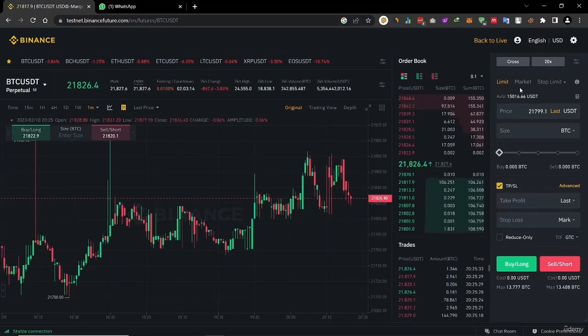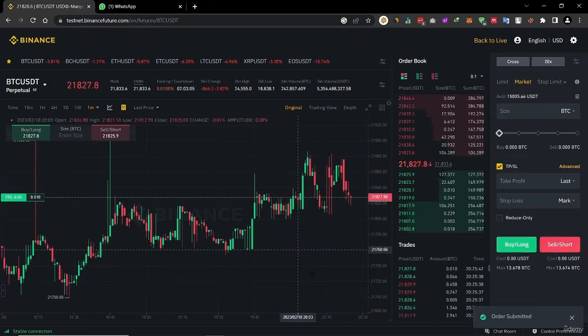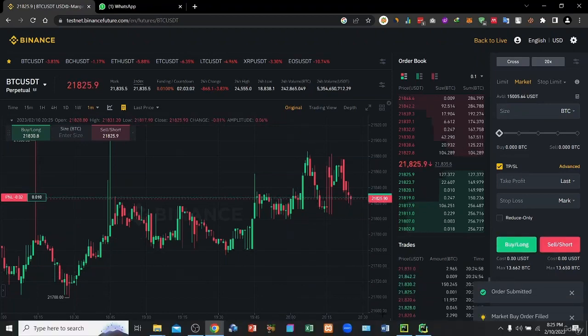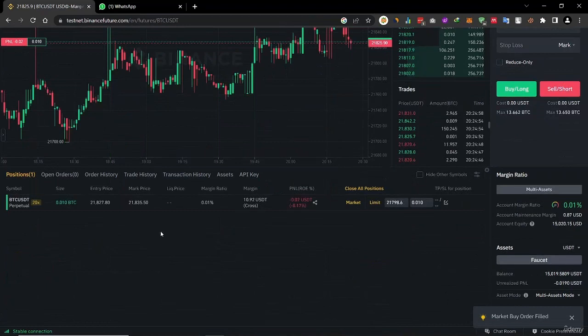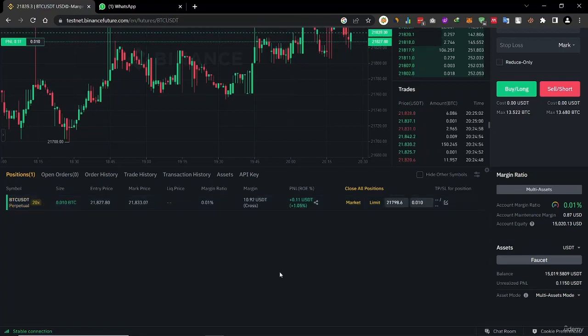Now let us place a buy order. I am going to place a buy market order. Now you can see we have placed the buy market order. Here size is 0.01. Because this is greater than 0, direction will be long.